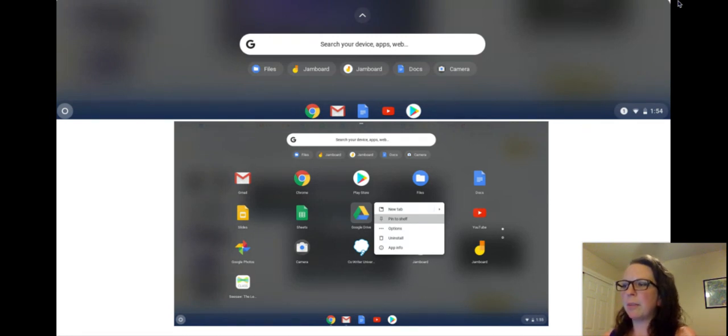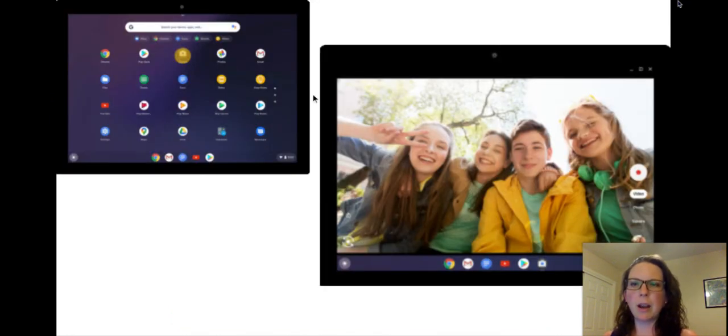An important app that you might want is the camera app. You can pin the camera app if you would like to. When you open it, it works very similar to a smartphone. You're going to either click on the gray camera button or the red video button to record yourself. Take a picture or take a video, whatever your teacher is requiring of you.